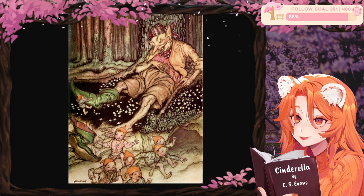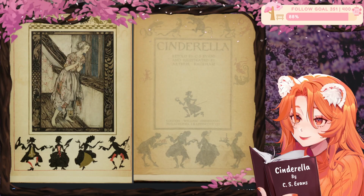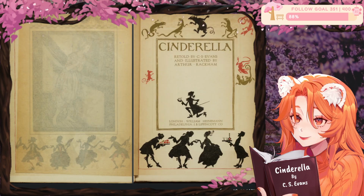Here, let me go back to the actual. I'm just going to save that one. I really like it so much. Okay, so that is about Arthur Rackham, and this edition is retold by Charles Seddon Evans. So let me talk about him briefly.